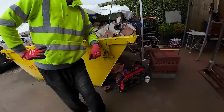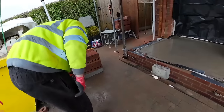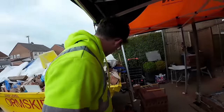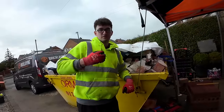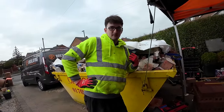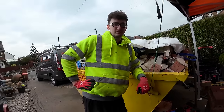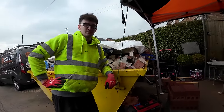Wet sand again. Wet sand, yeah, so obviously there you go, it's a little same, different day. It's a little tip for you, if you're mixing with wet sand, make sure you give it time to mix, don't just lob water in. Charlie Colson says that all the time, you've got to let it mix and let the air come through. Let the feb do its job. Then you add the water if you need to at the end.